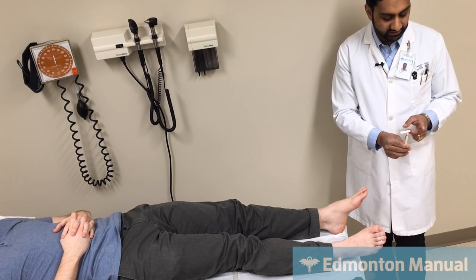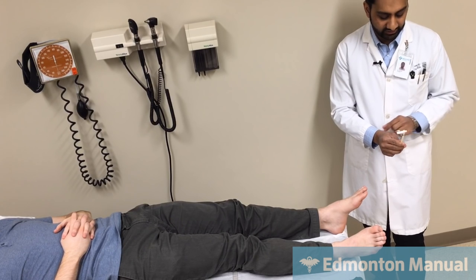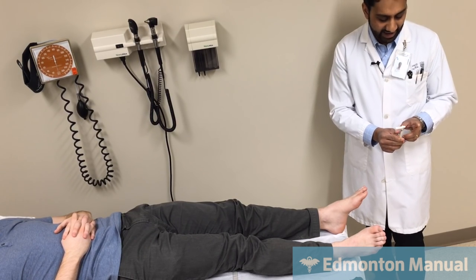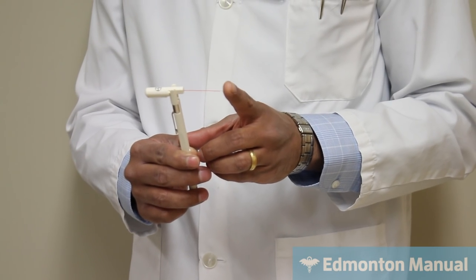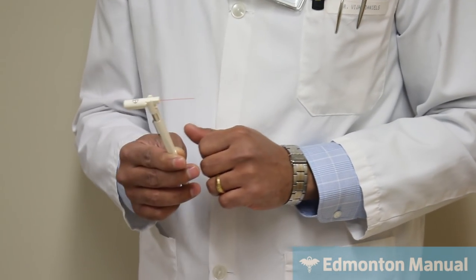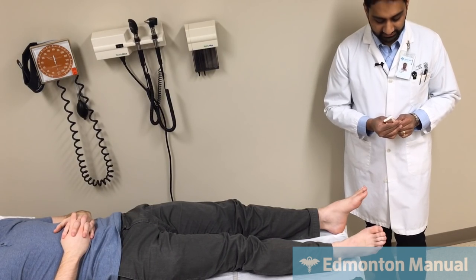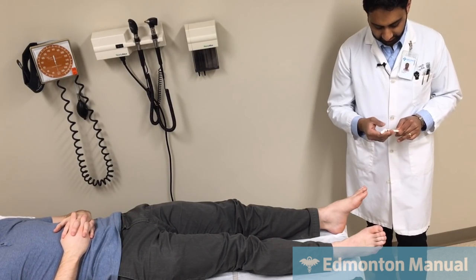You have to be careful. You don't want to overbend it, or else you can actually lose its ability to test properly, but it has to bend a little bit. Like, if just a tiny bit is not enough, it really needs to bend, okay? So that, again, just takes a lot of practice and just knowing where to test. And that ends the testing for the monofilament.